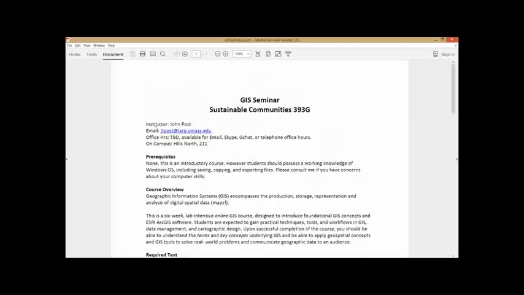So up at the top is my contact information: name, email, office hours, and my on-campus office. I have not yet decided on office hours, just because of the nature of this being an online class. I wanted to get a feel for who's in the class and when they have availability or a need for this.